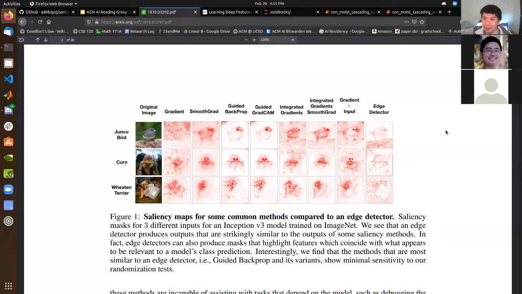And part of it is, I think, because what even is a good saliency map is super subjective, right? If you showed a saliency map to one person and showed it to another person, maybe the wisdom of the crowd would eventually converge on an answer, but there's still some variation, right? It's still a bit subjective.